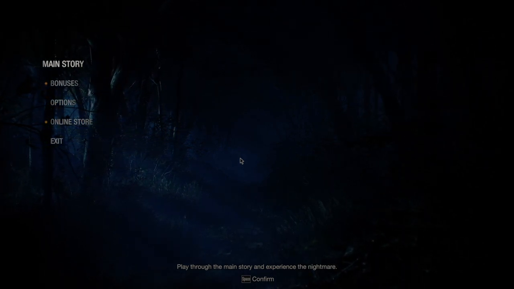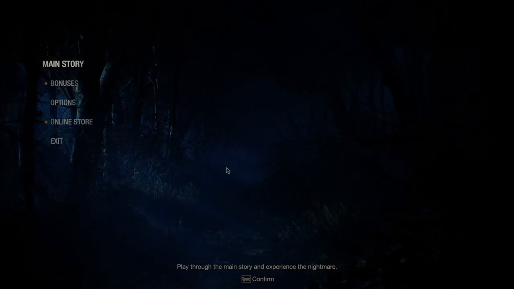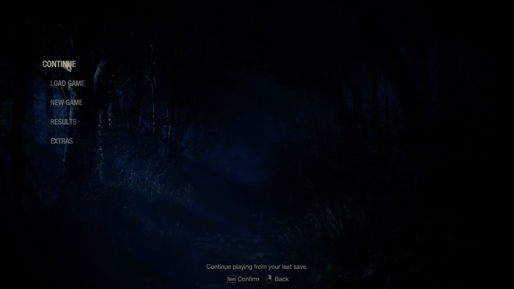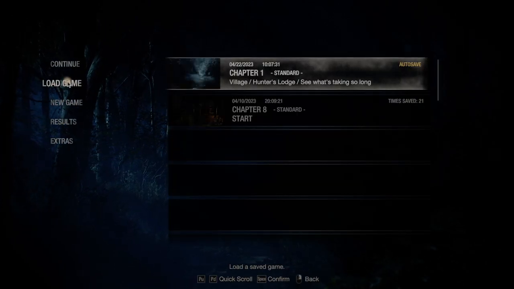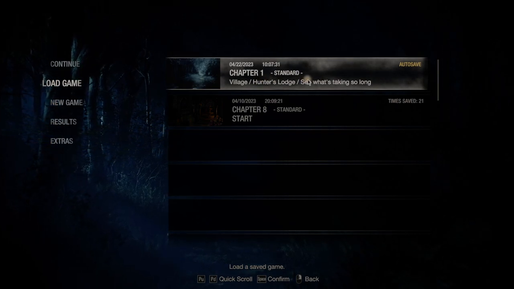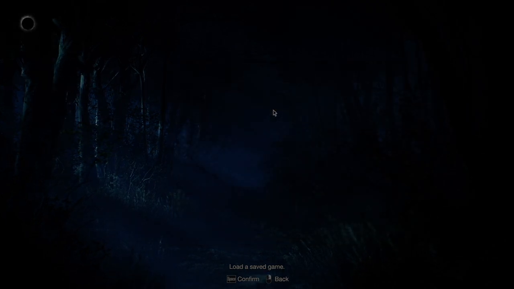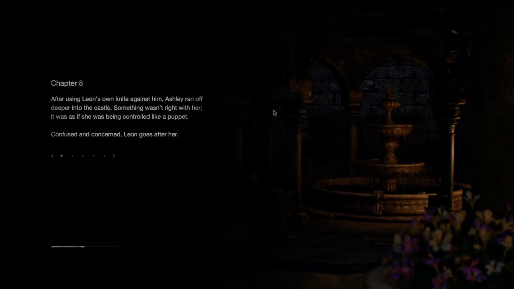If the game crashes, then I'll have to just turn ray tracing off and play it the way I've been playing it lately, so we don't have the same issues again. Don't pay attention to that, I was just messing around to see if the ray tracing settings would crash the game or not. So here we are on chapter 8.